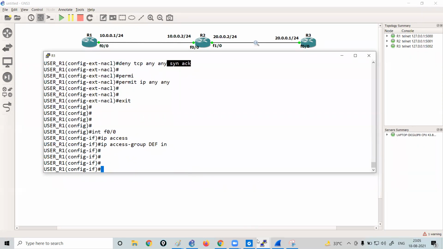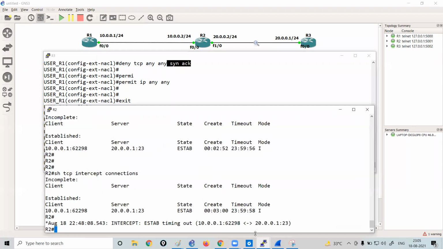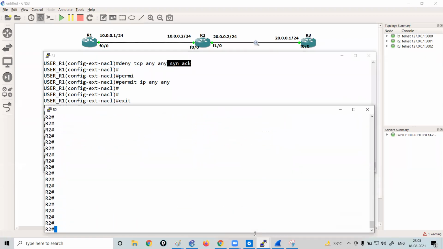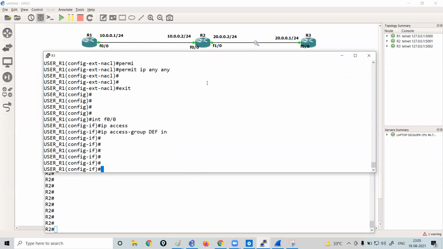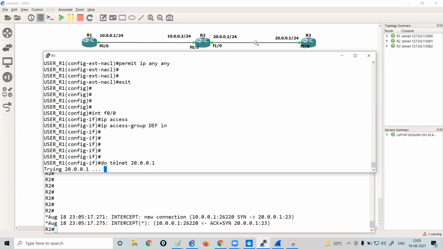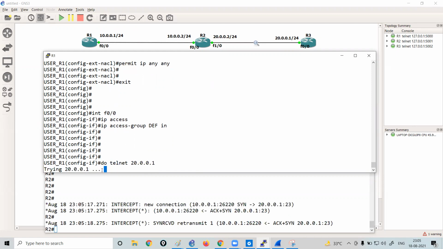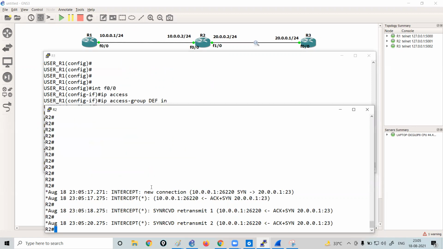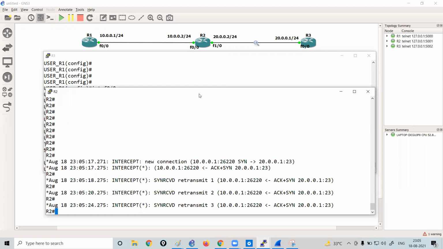Since the debug TCP intercept command is already running on your router, let me run this command: do telnet 20.0.0.1. You can see that the router R1 is not able to get the telnet. Just hold on and wait for the log messages here.